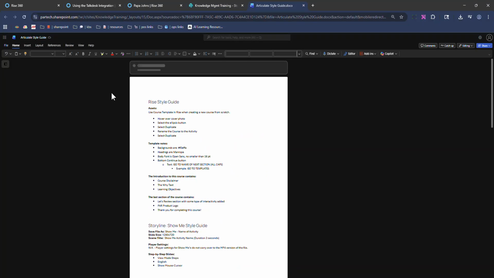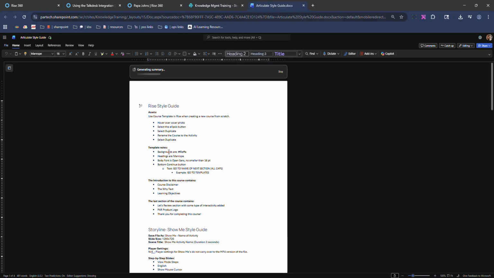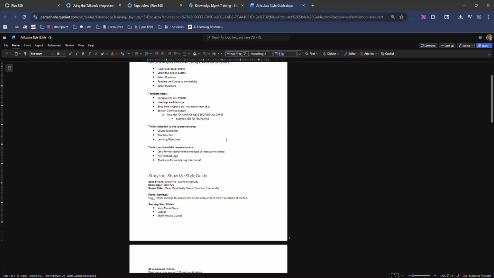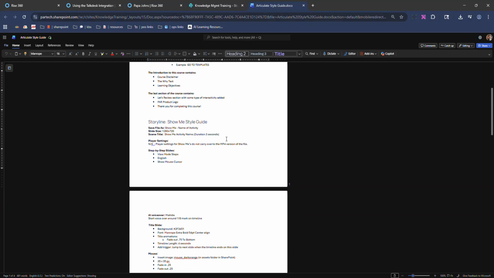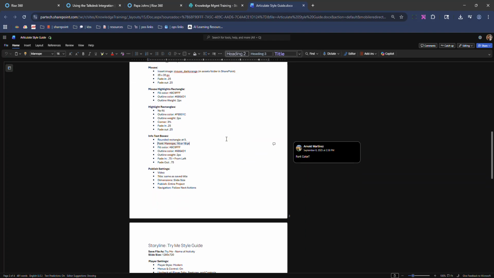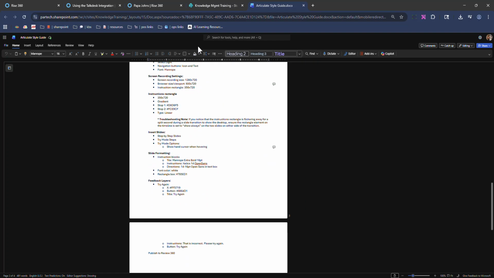But this style guide will give you a little bit of information on how to build the course. And I'm also happy to take screenshots for you so you can see the course in Power Academy. So yeah, we're using that one as a guide. It's just kind of filling in the blanks with information that you think is appropriate. And then any kind of style stuff is all outlined here.